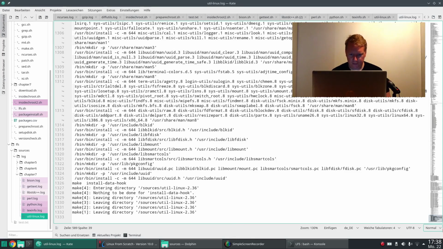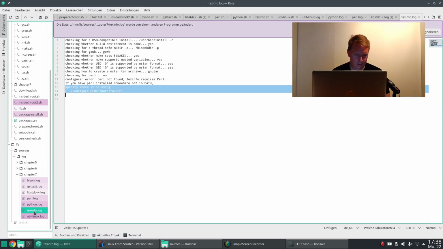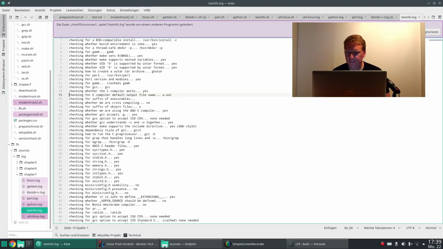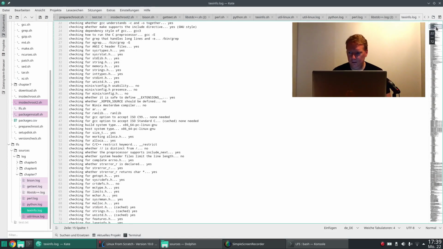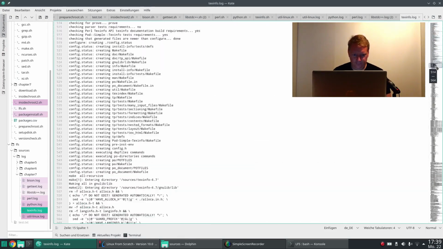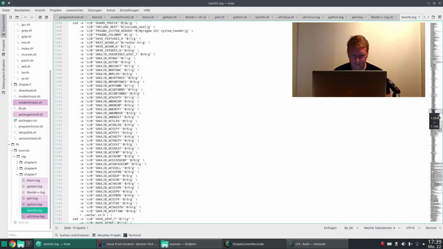Leaving directory, leaving directory, leaving directory. That is something that you see in recursive calls from the make program. Texinfo. Oh, a lot of log file here.